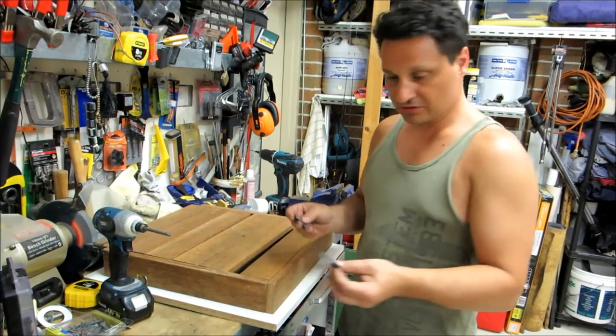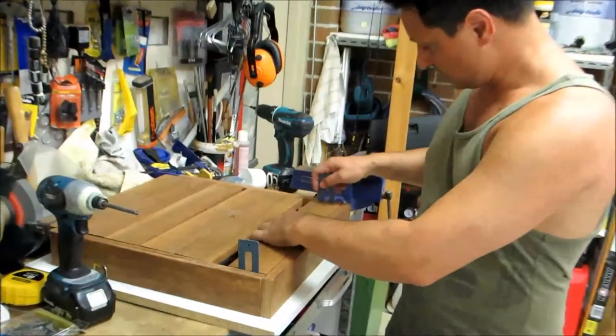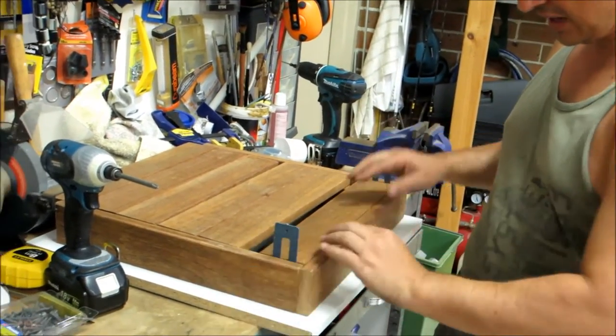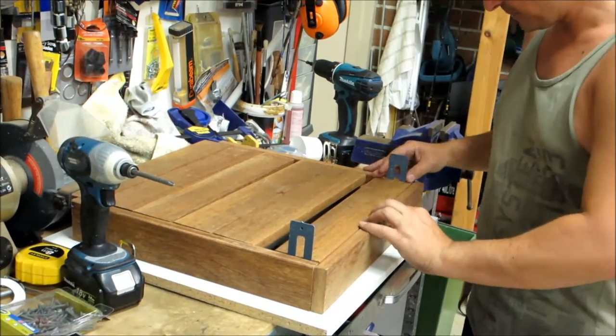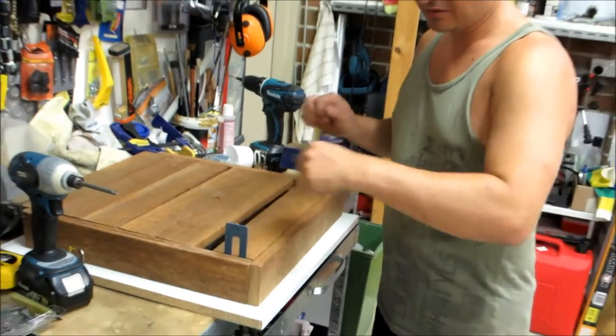What I've also got is these little feeler spaces. So they're 1.5mm, which is a perfect gap size. So I'm gonna put those in there. I'll drill them, countersink it, and then screw in the screw.